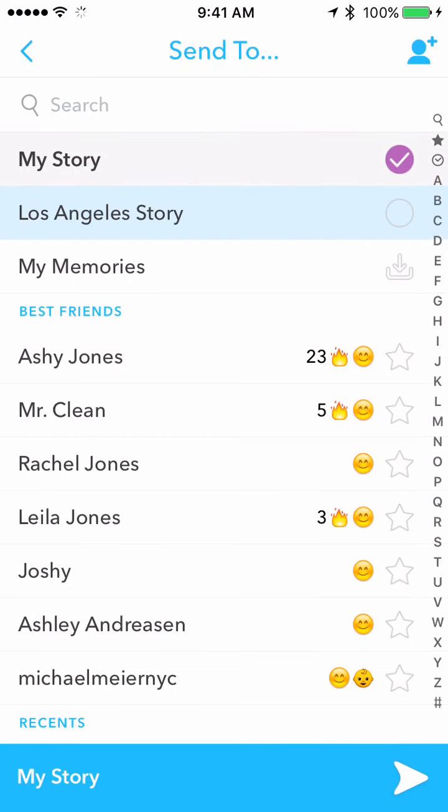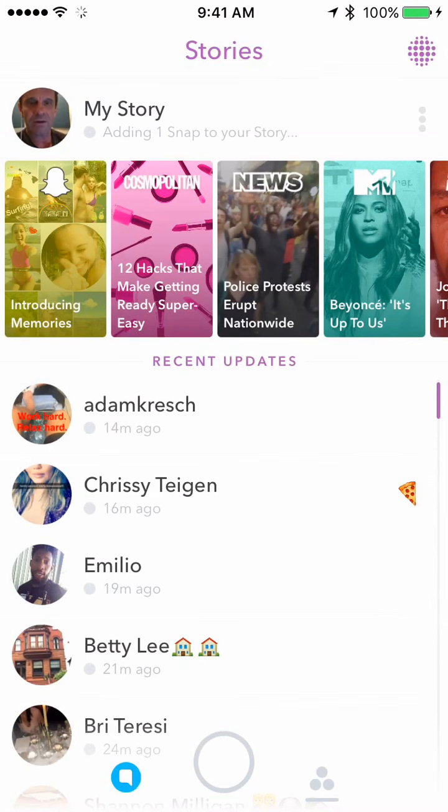I can either send it to My Story or My Story and the Los Angeles Story, which is, I'm in Burbank right now, so people in Los Angeles can view the Los Angeles Story. I'm sending it to My Story, which means all of my friends. So I hit the arrow on the bottom right, and it's gone. My story's gone. I'm going to swipe right to get back to this screen so you can see me. Remember how Snapchat's raw? That's why I've got bad hair. I'm on a Snapchat screen. Okay, that's how you send a video, a photo to your friends or to individuals or groups.